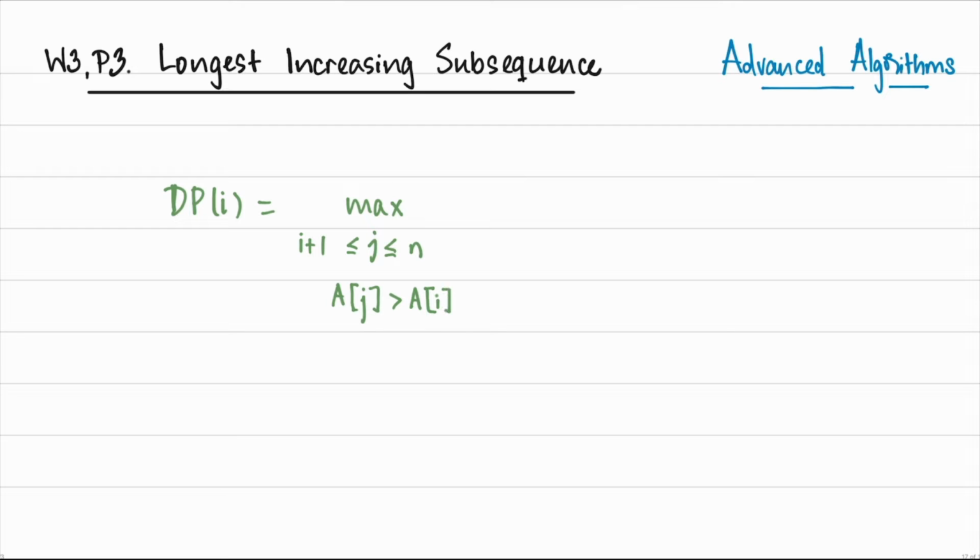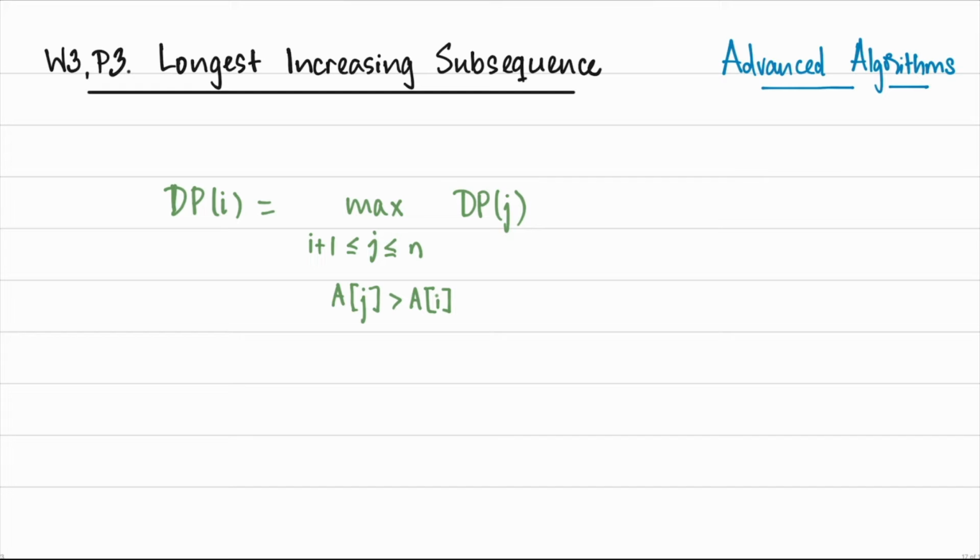It's important that we ignore indices where we have elements that are smaller than A of i because remember we said that they don't qualify. So that's what we are taking the max over. And here I simply have dp of j. So this is going to give me the length of the longest sequence that starts at j, and I'm just going to compare this for all the valid j's that are there. I'm going to take the longest one and use that to compute my solution.